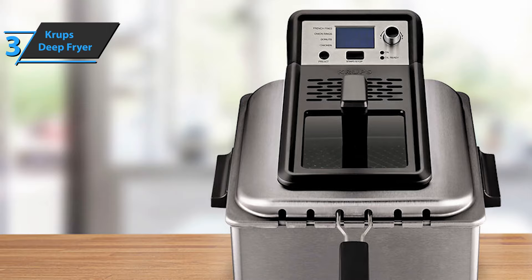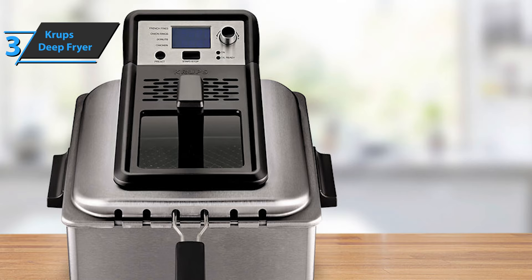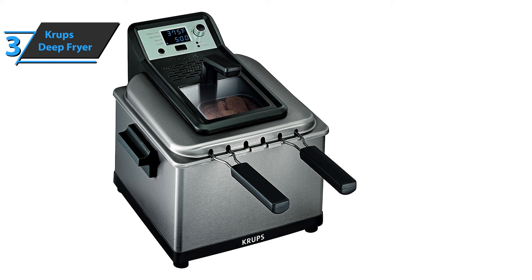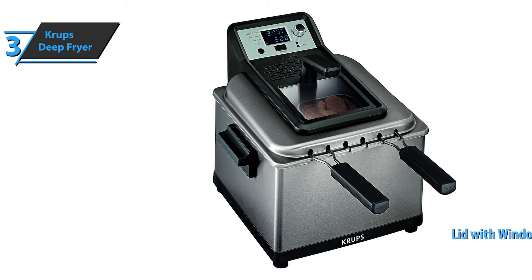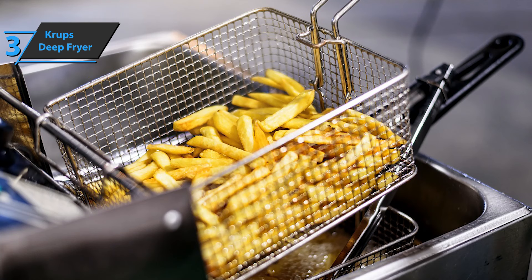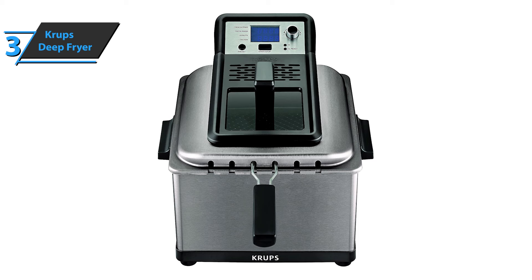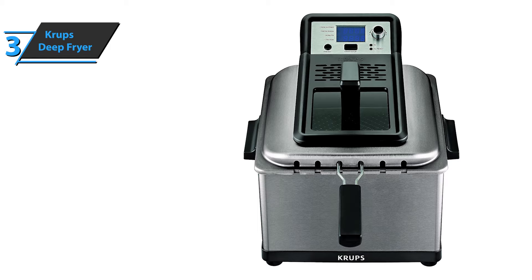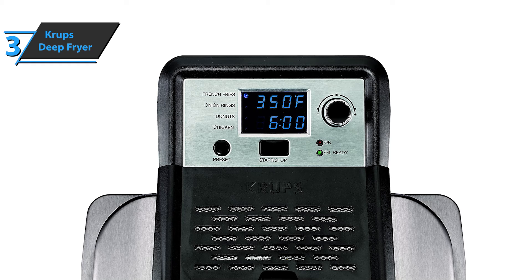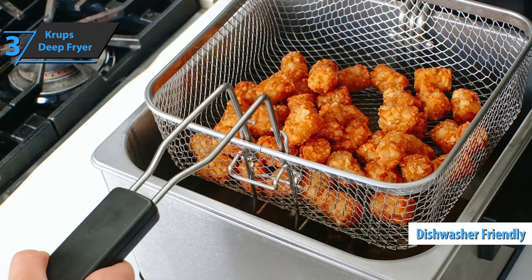The Krups also cooks well, with a choice of four preset features to help you get french fries, chicken, onion rings, or donuts that are sure to satisfy your hungry guests, or switch to manual mode and work with adjustable temperature. Add a large viewing window in the lid, built-in timer, simple controls, and built-in odor control, and you'll get a high-quality fryer that'll satisfy everyone. The Krups Deep Fryer also comes with cool touch handles and a safety cable break. The product is made of stainless steel and is exceptionally strong, with a button to adjust the temperature and a timer for up to 60 minutes. The baskets can be washed in the dishwasher, while various parts of the appliance can be removed for easier cleaning with hot water. It takes a few minutes to keep everything clean.